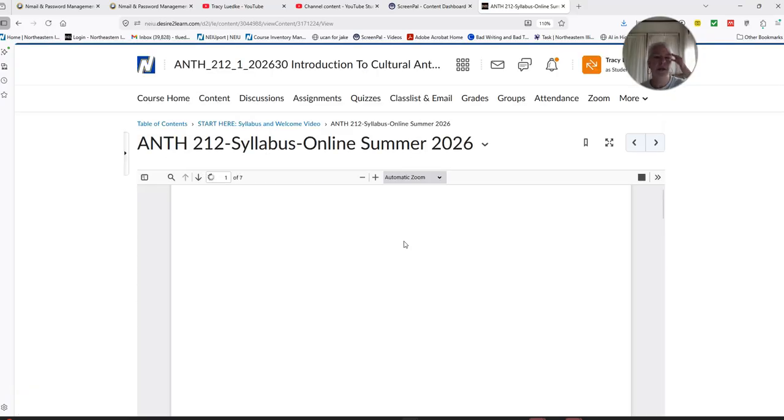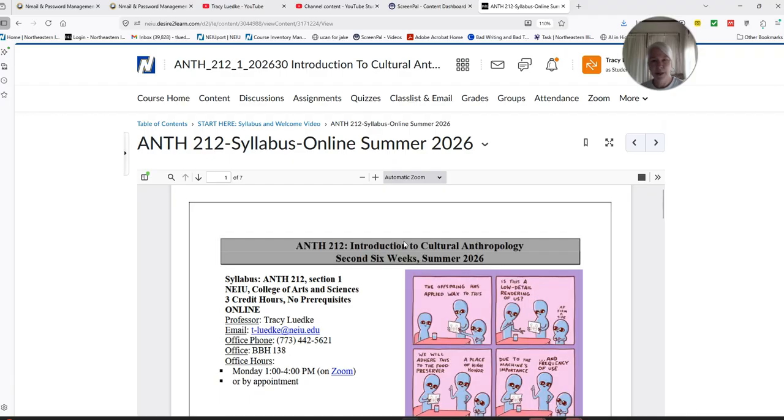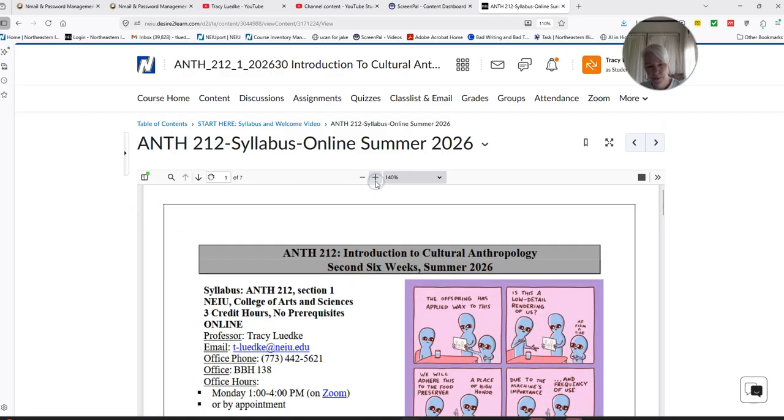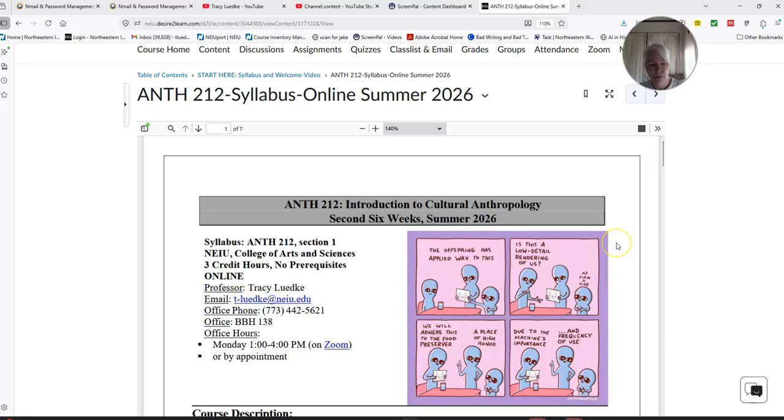This is a document that you should have by your side throughout the summer session so that you can keep track of what's going on. If you have questions, a lot of them can probably be answered in the syllabus, so that's always the first place to look. Okay, so let's take a look here at our syllabus, which you can look at digitally online. If you want to download it and print it, that's something you can do as well.